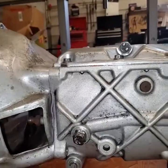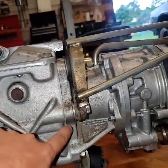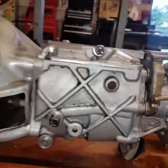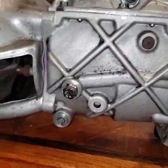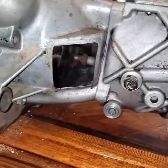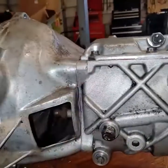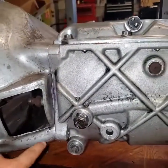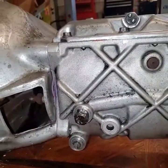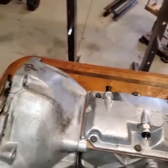I wanted to run some extra RTV — a little bit of sealant around this and on the back side where this meets up here — but the manufacturer did not recommend it, so I left it alone. Well, I ain't got no choice now but to go ahead and do it. Whenever I take the bell housing off and separate these two again, after I drain all this crap again, I'm going to look at the flatness on the surfaces and see if I can see any gaps. So that's the next setback.